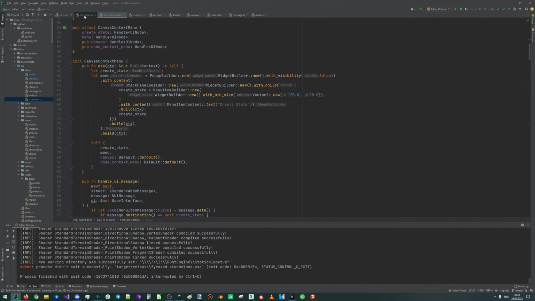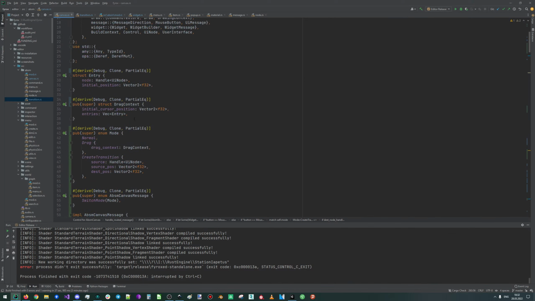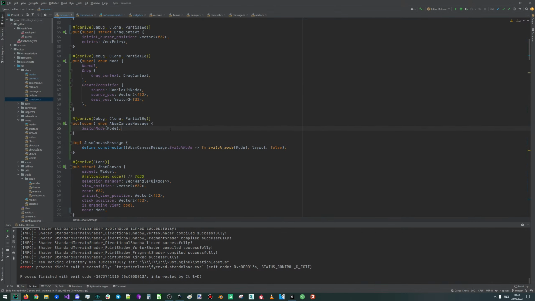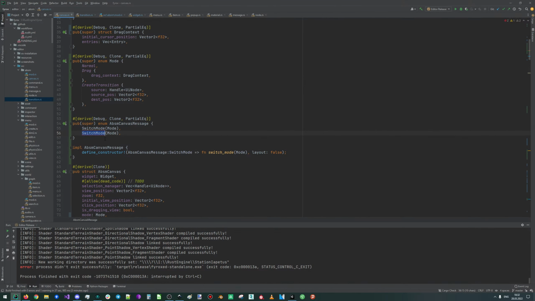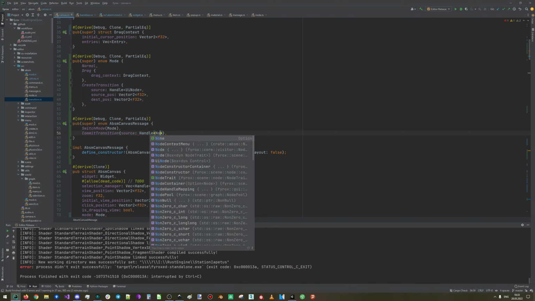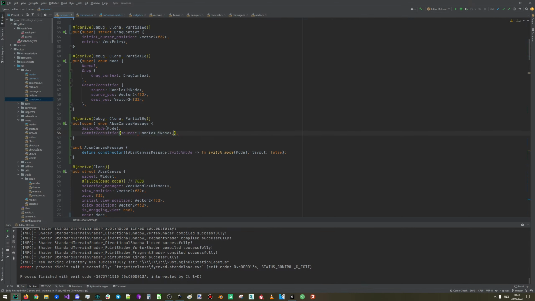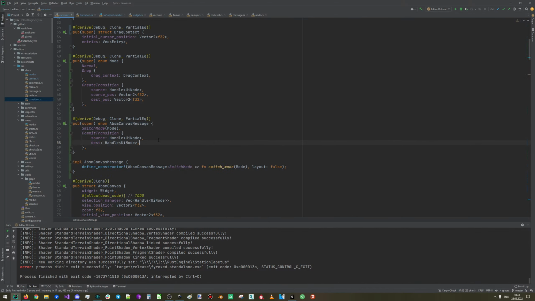Right, so we should go to Canvas, and in Canvas we should define a new message, commit transition, and in here we'll pass the source node. As you can see, it is a UI node, which basically means the state node, and the destination node, which will be the destination node view.